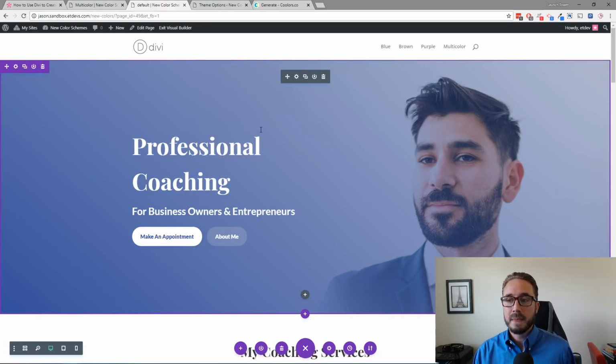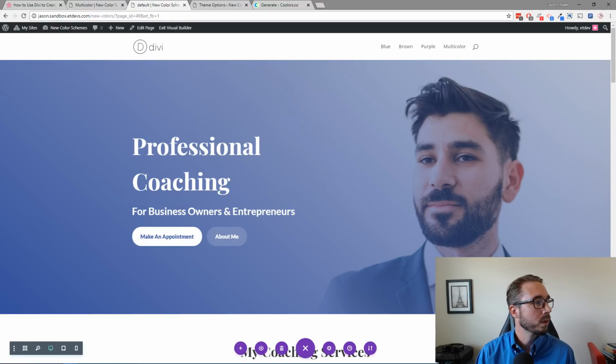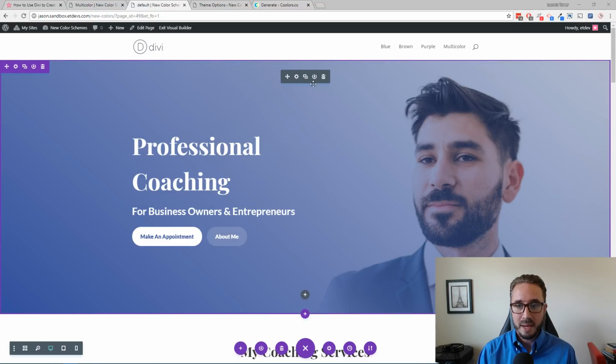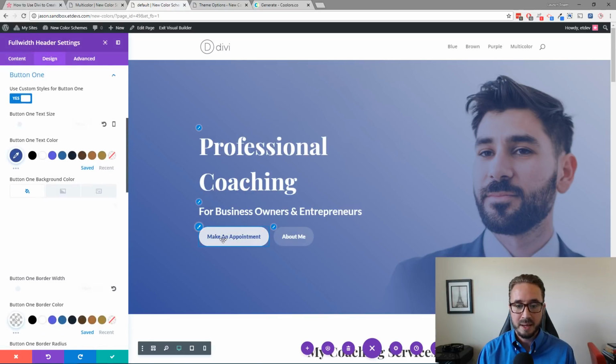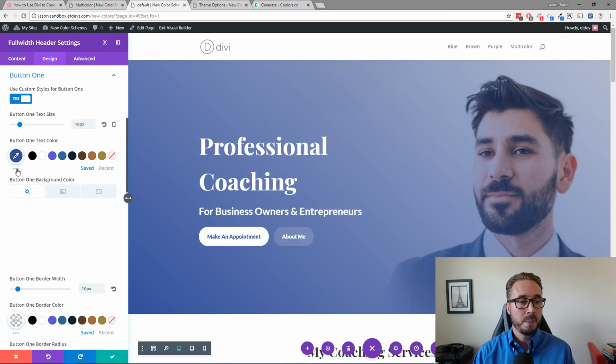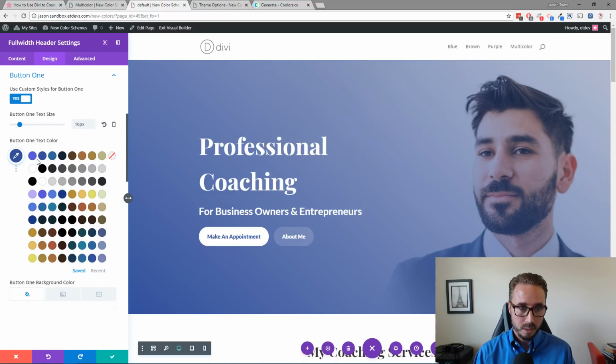And now the next step is I'm going to go back into my full width header settings, find my button 1 text color, and then open up my Colorscape here, my color suggestions, my color palettes, and again, this top row here is the one I'm looking at.